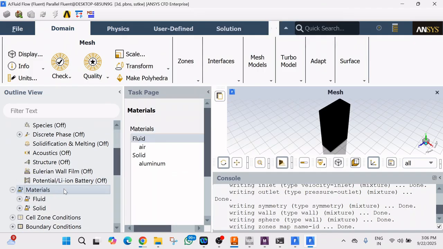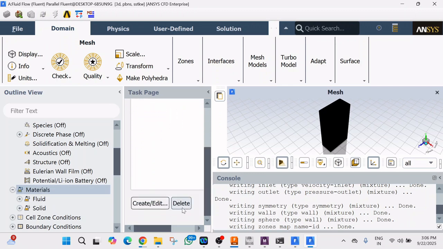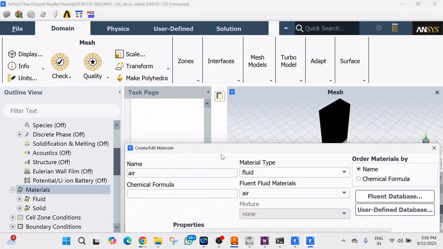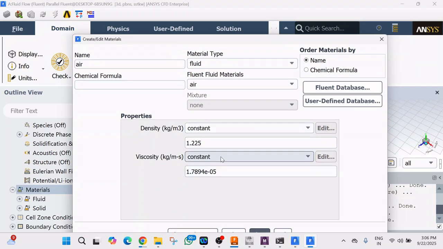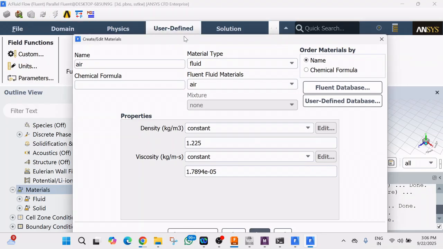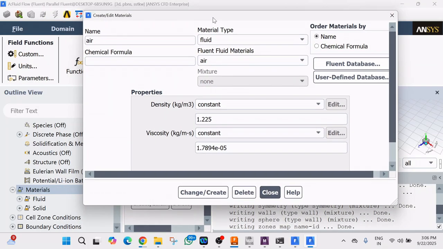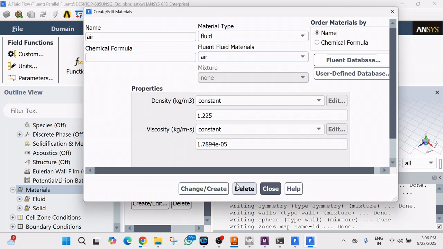And click on materials. We have air, create or edit, and leave these values as the default values. Don't change anything here, because we are simulating the air.